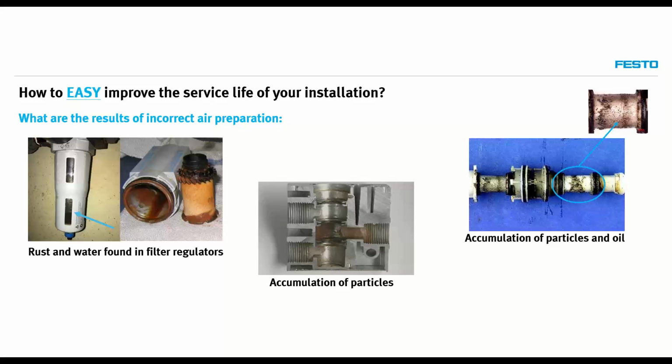We also receive the request sometimes from customers, can we have a water separator installed in my line? This is only a band-aid measure, because at the beginning, what we learned from the compressed air cycle is that the water is not removed by proper drying stages at the beginning of the process. So eventually it will precipitate out somewhere. The same thing is true for particles. Here we see a cutout of a valve body where you see clearly the particles on the inside of the housing. So these particles, especially when they come to our seals, can have an effect on the reliability of the sealing.